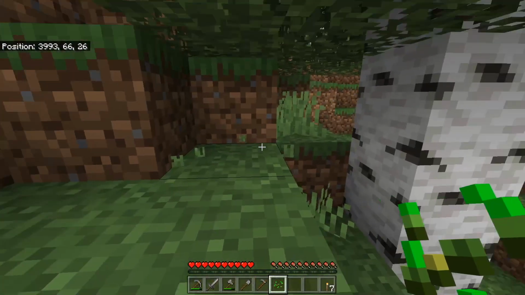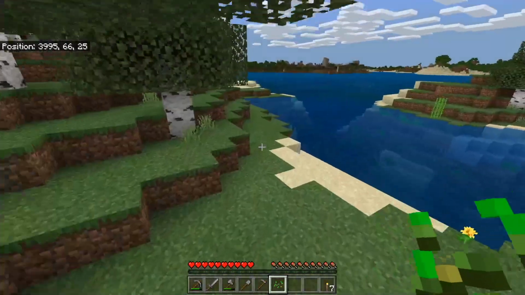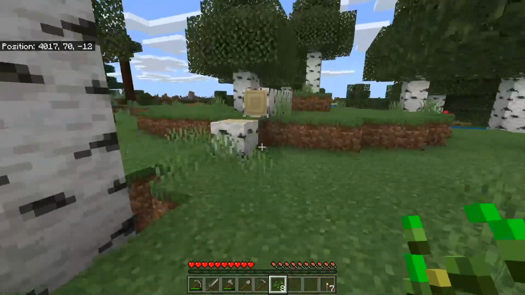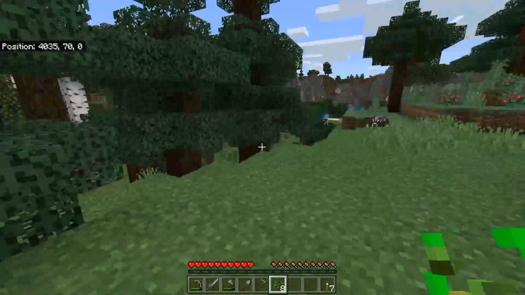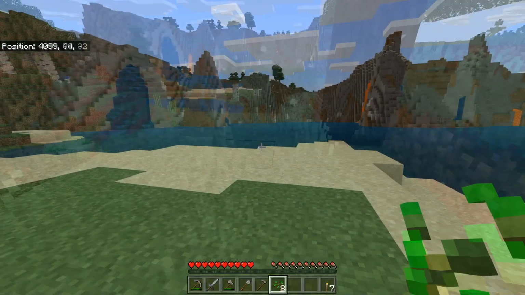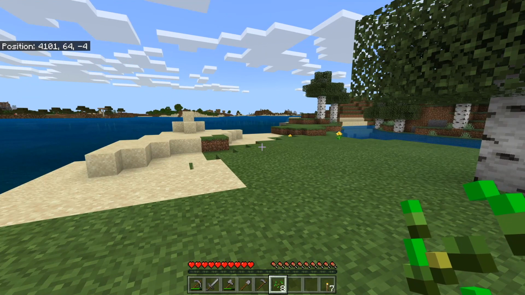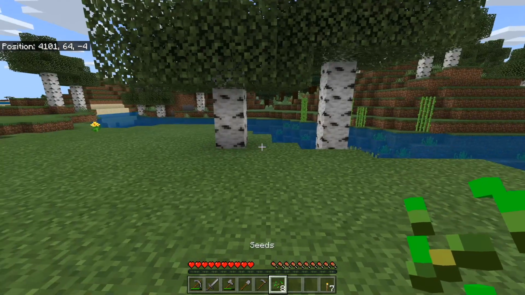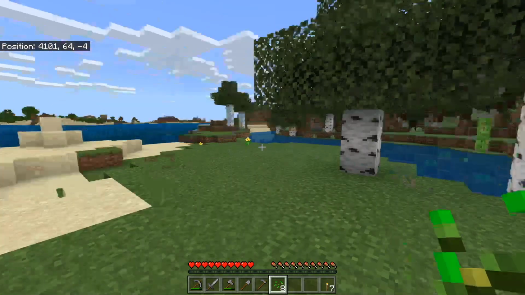Okay, we got our first seed. So what I'm holding here is a seed. It's just called seed, but really what it makes is wheat. Okay, now we have 8 seeds. I'm going to head back over to where we hang out in our little hideaway hole. In order to create your first farm, we're going to use the hoe to make farmland. And we're going to plant the seeds. Well, what do the seeds need to grow? The seeds are going to need light and water.